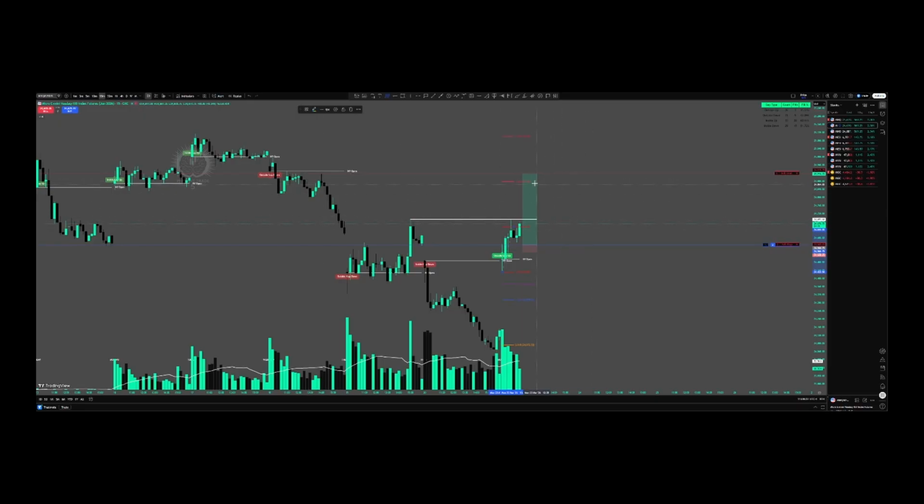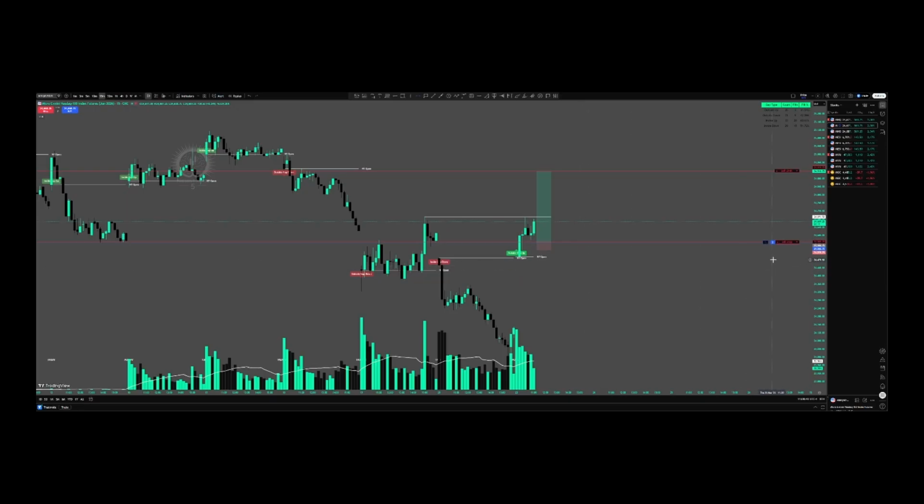Let me see what I have here. Yeah, this is basically -1, which is good. So somewhere there, I think there's a good target. So yeah, let's see what it does from here. I do want to see how this bar continues to develop. It has 6 minutes left, roughly. So I definitely want to see a close above, and I'm just gonna remain at break even. And let's see what happens soon.